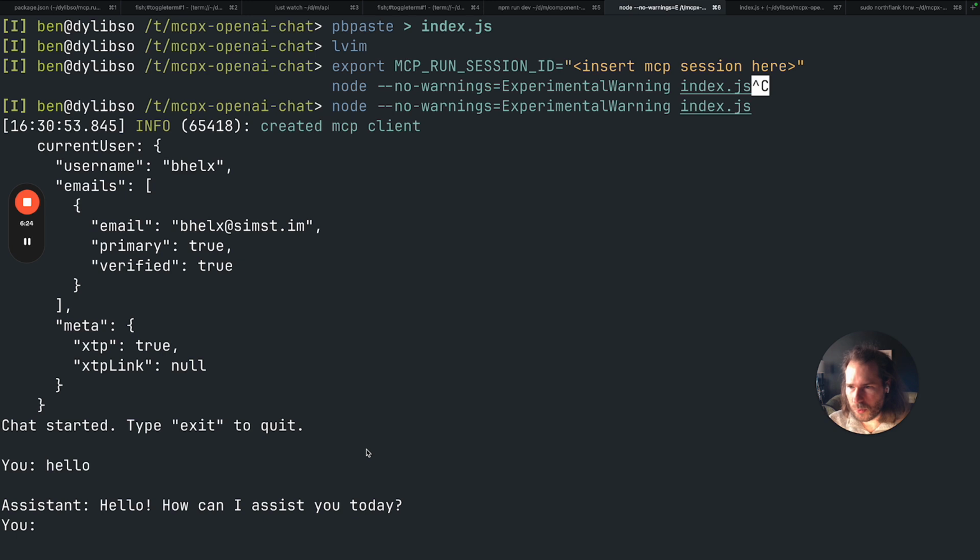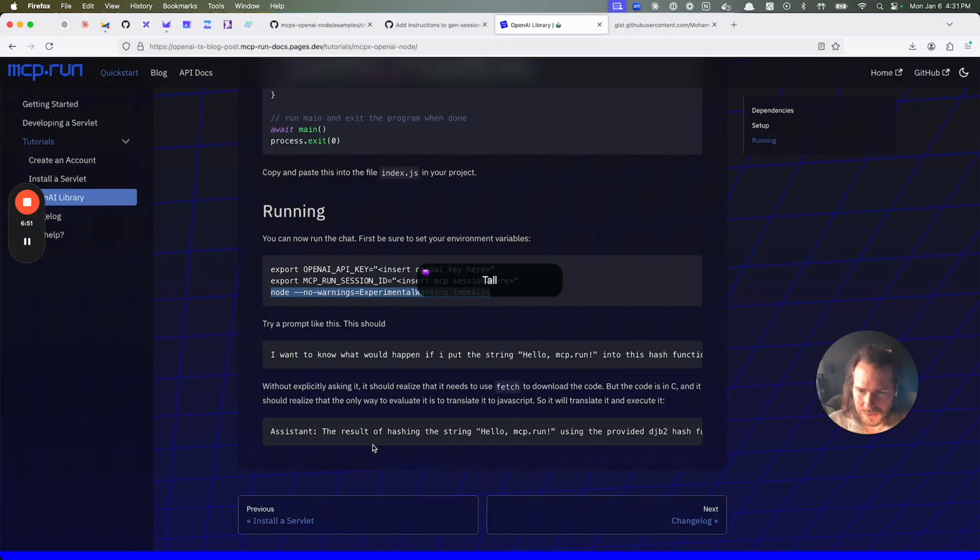So we have those two tools, fetch and eval.js. Fetch is a servlet that has some tools to automatically fetch things from the internet. So if you put a URL in there, or if the agent needs to fetch something from the internet, it can read it. There's also eval.js, which is a kind of sandbox JavaScript evaluation environment. So we're going to come up with a little demo here that exercises both those things.